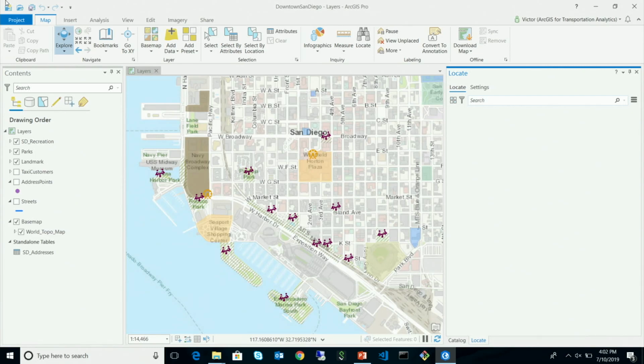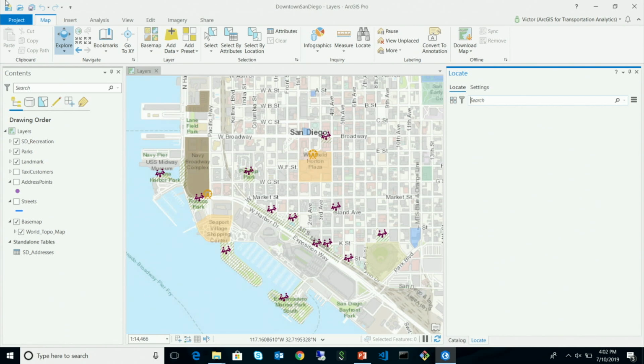Okay, I'm going to show you how to interactively find locations on the map using locators and features in ArcGIS Pro. When you sign into ArcGIS Pro, locators from the active portal are automatically loaded into the project and are ready for you to use. The active portal can either be ArcGIS Online or it can be ArcGIS Enterprise. Each include the ArcGIS World Geocoding Service. I'm currently signed into ArcGIS Online, so the World Geocoding Service will be available to me.